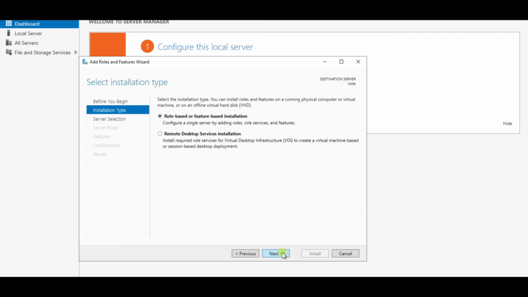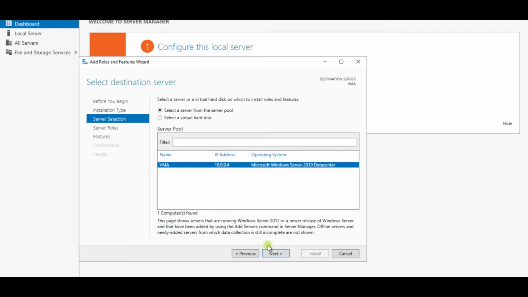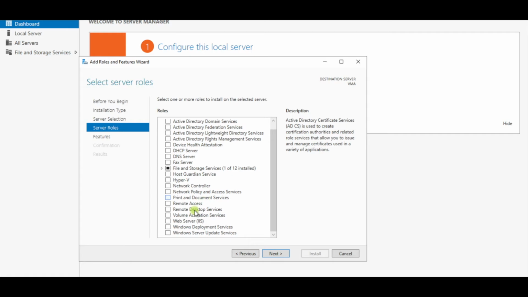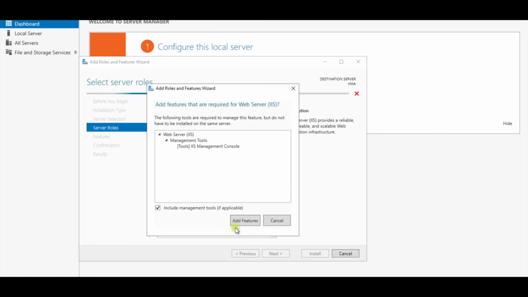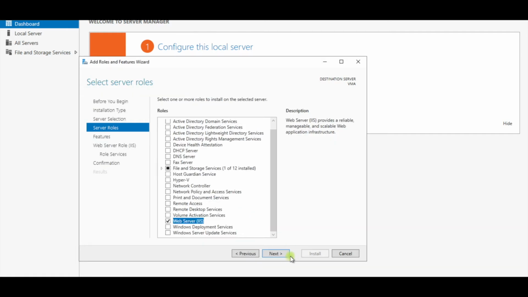We'll go to next. We'll mention it as a role-based or feature-based installation. Next. We'll select the VM, which is this one. Next. And now at the end, we'll select the web server, IIS, and features.